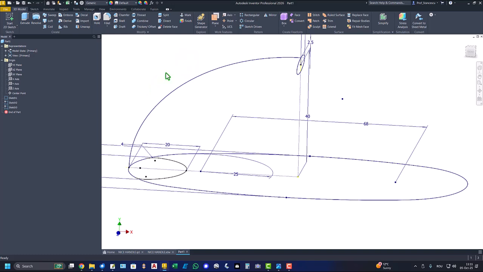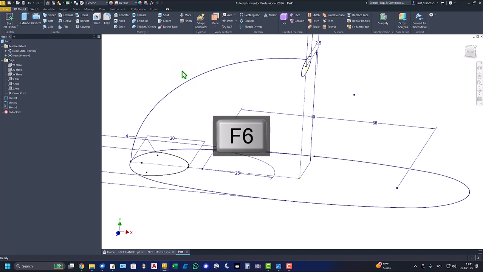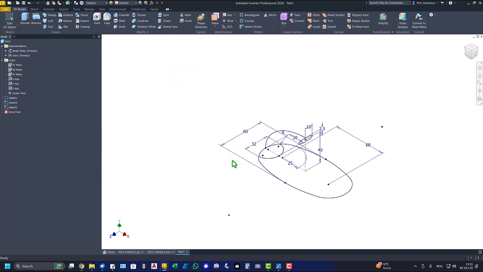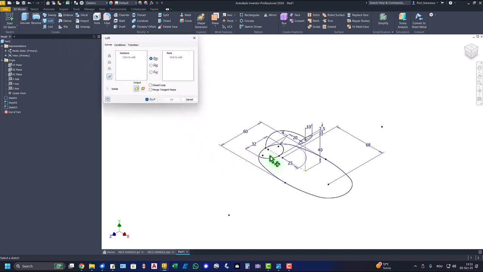Now we have some interesting entities. This is one, this is the other, and this is the spinal curve. I select this, close contours, and this is the path for loft.